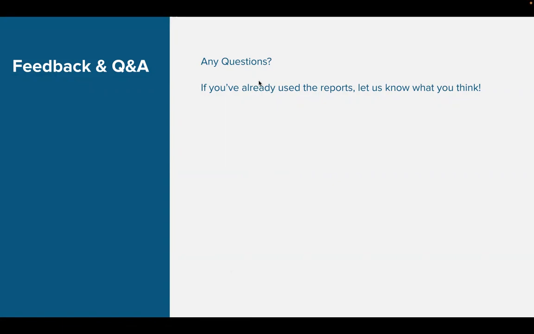Mark Stewart Thomason's asked here, can't we use a player category to select the appropriate fee? So what do you mean? Do you mean as in it's set for you automatically? So for instance, if it's a first team player, they automatically get the first team sub. No, unfortunately, that's not possible, because different sports all play different things as well. For instance, in rugby union you've got to be 17 to play senior rugby, but I know you can play hockey and cricket at 15 in the seniors. So it's very, very difficult to be able to do that. I hope that's what you meant. But if not, please come back to me as well.